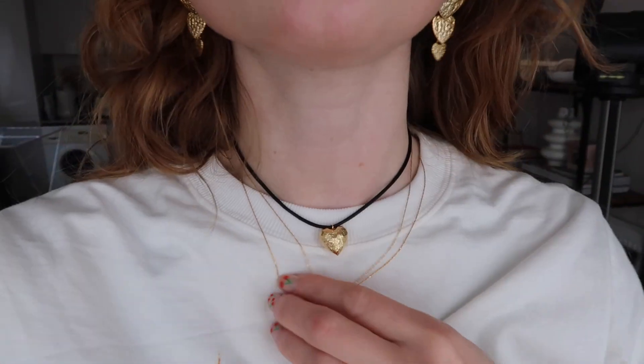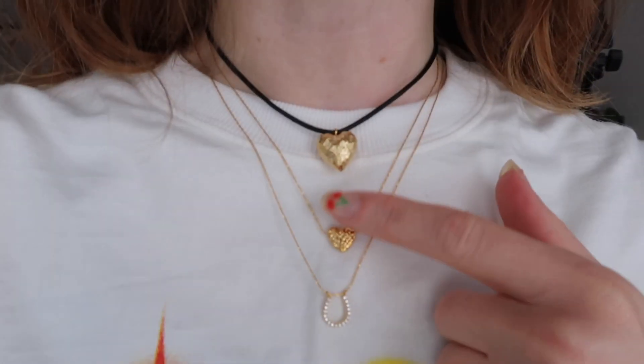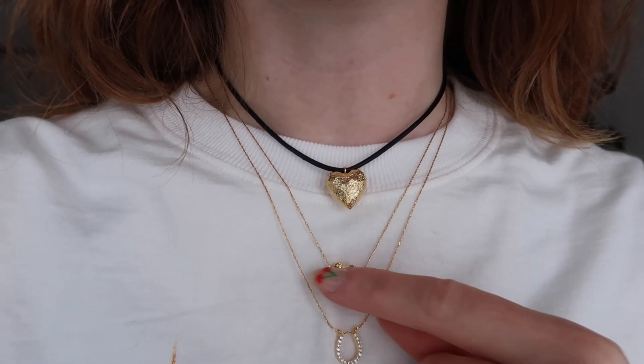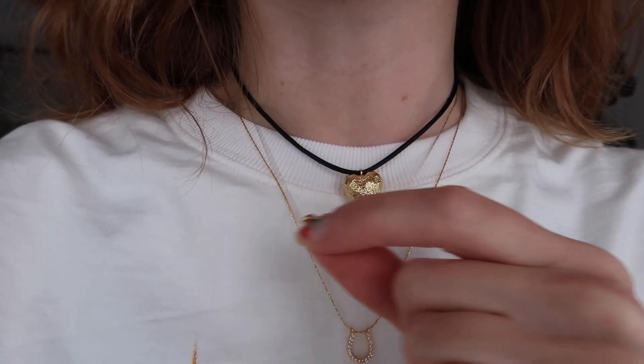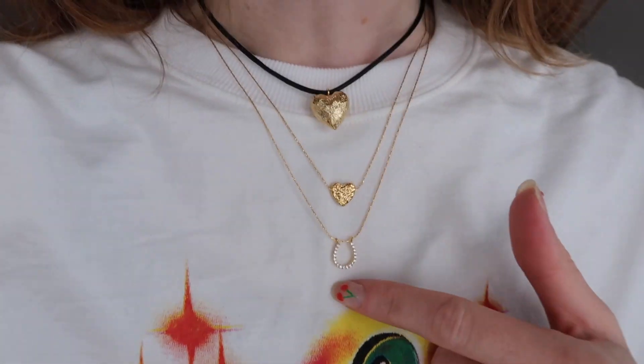I love these — they're like hammered heart earrings but they're super super light even though they look heavy. They're dangly but not annoying to wear. Then I got this hammered heart on a leather rope necklace, which I got with the thought of wearing it on holiday with a bikini because the leather would probably do better in hot weather with sunscreen. And there's also this little hammered heart necklace where the pendant moves along the chain, which is really lovely, and it matches the earrings.